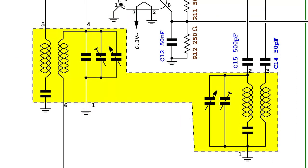Please notice that it has been impossible to reverse engineer the band selector module, and what is visible here with a yellow background is a generic arrangement, which might be correct for the medium wave band, but not for the other bands. Anyhow, the values of the inductors and capacitors are not known.